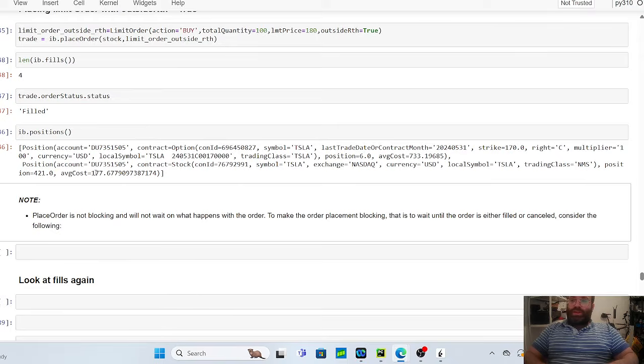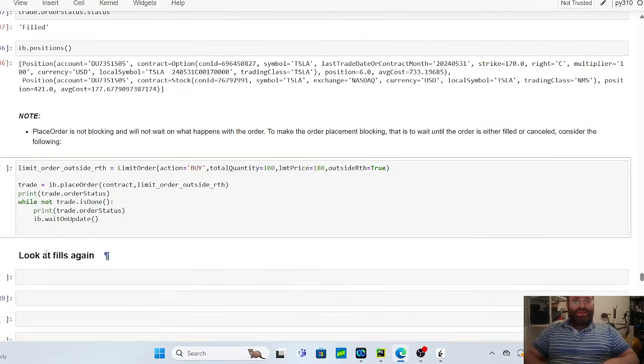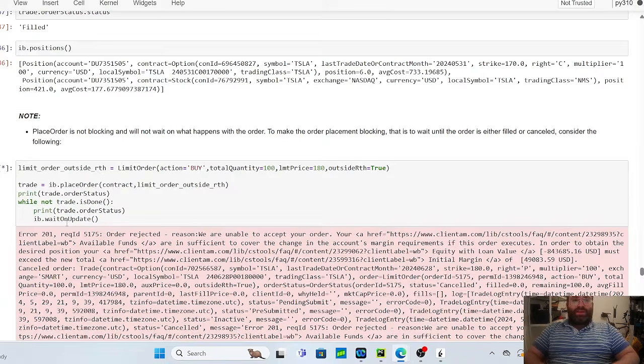If you want to make sure it's blocking, so that nothing in the rest of your code happens until it's done, you can do, oh, and this is the done thing I was looking for, while not trade.isDone(), and then you do ib.waitOnUpdate(), and then it'll finish. And then I'm printing the order status every time.